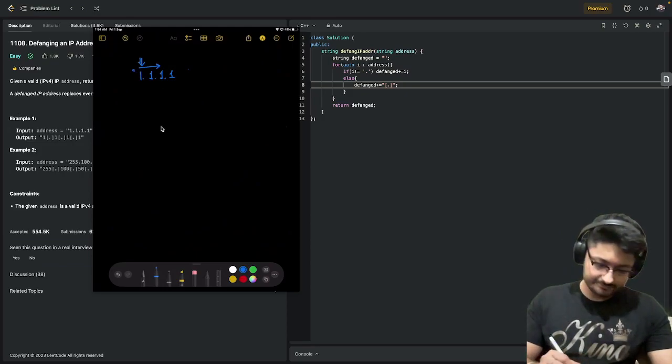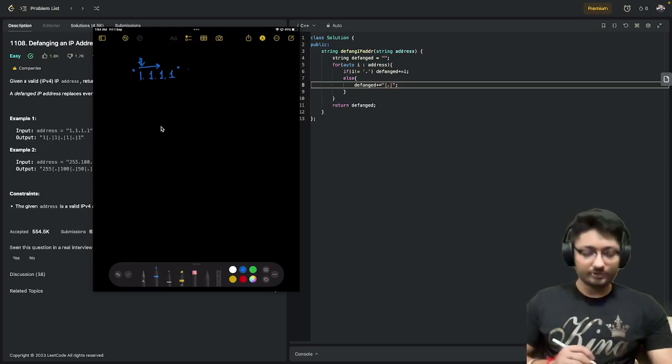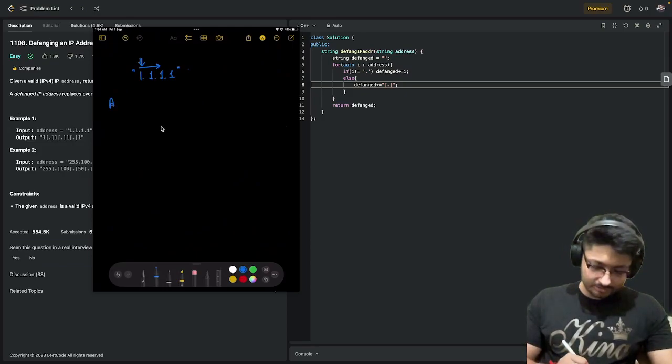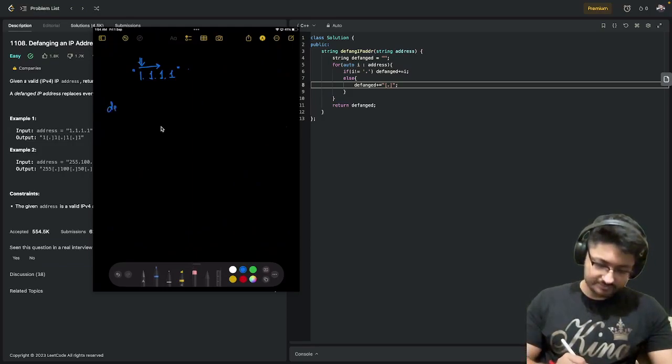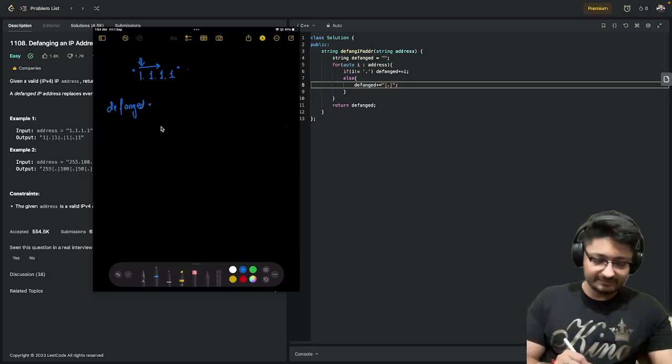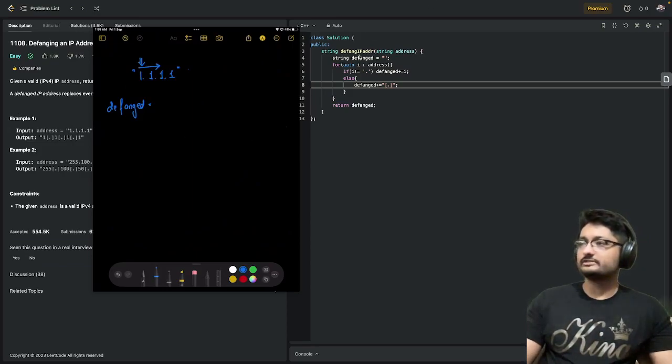This is a string like this. Now this is the answer, or defanged string. Let's call it defanged only. The defanged string is what you can see when I do a for loop over the original string, this is the address, the original string.